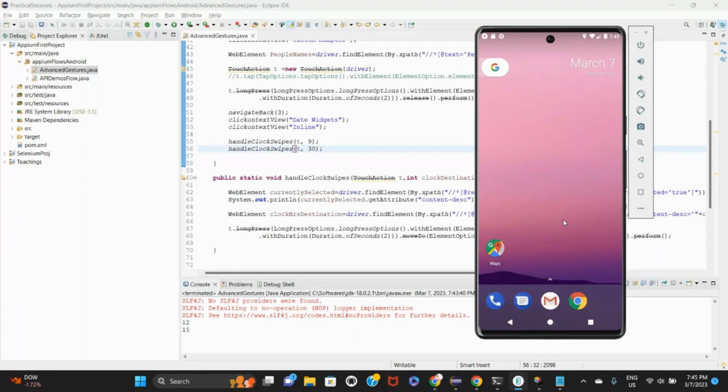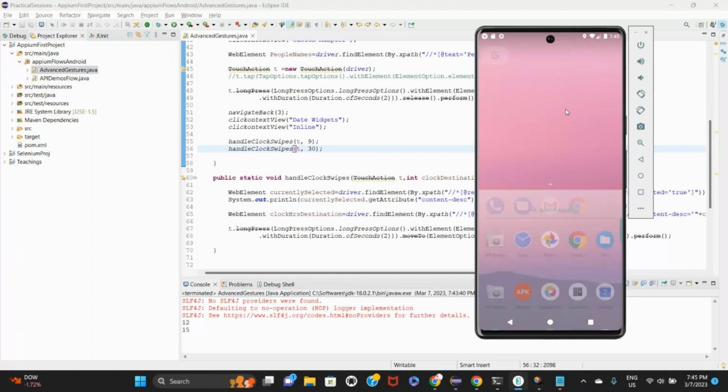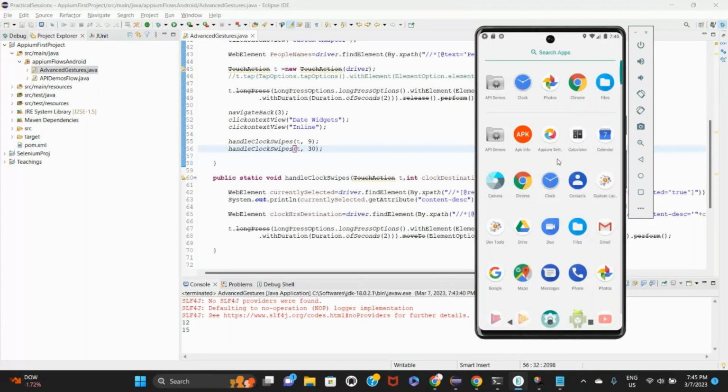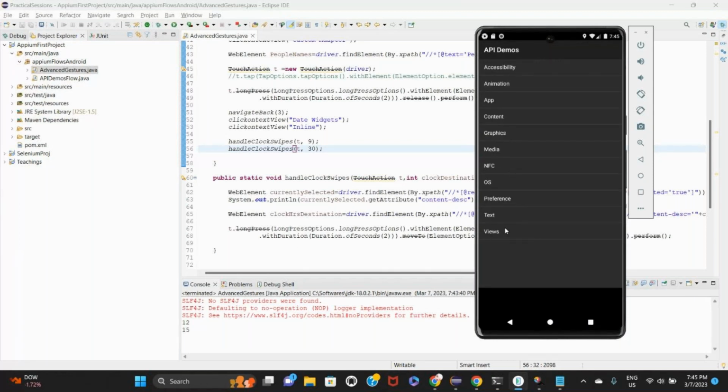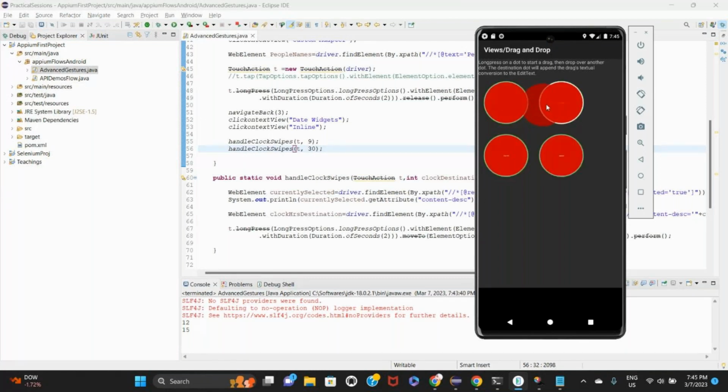So let's also complete that, which won't be any more different. Okay, let's go to the app now. Go to views. We have drag and drop. Here, from this source to the destination, I should be able to move like this.